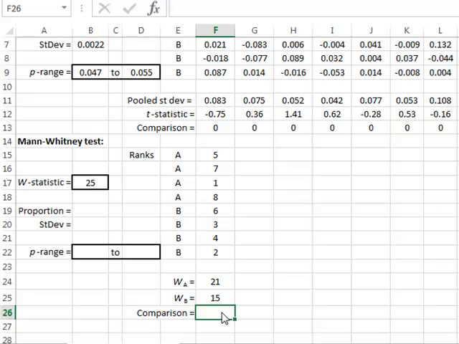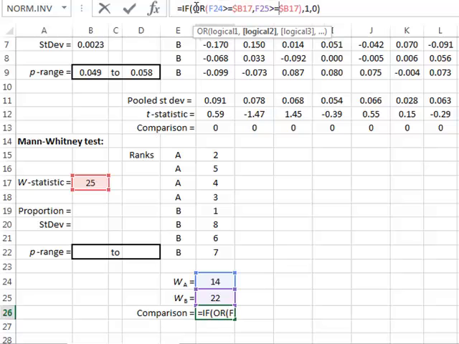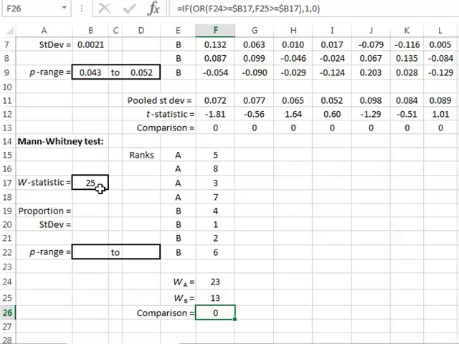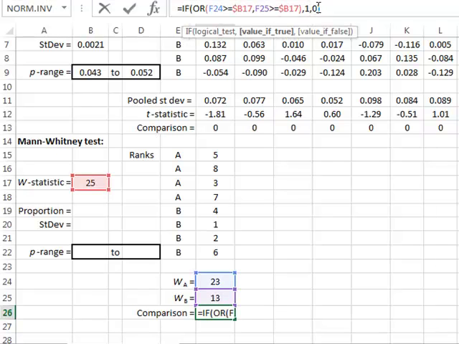To test whether this occurs, again we will enter an if function, which tests first of all whether WA is greater than or equal to the value in B17, or whether WB, which is in F25, is greater than or equal to the B17 value. If either of those is true, it records a type 1 error with a 1, otherwise a 0.